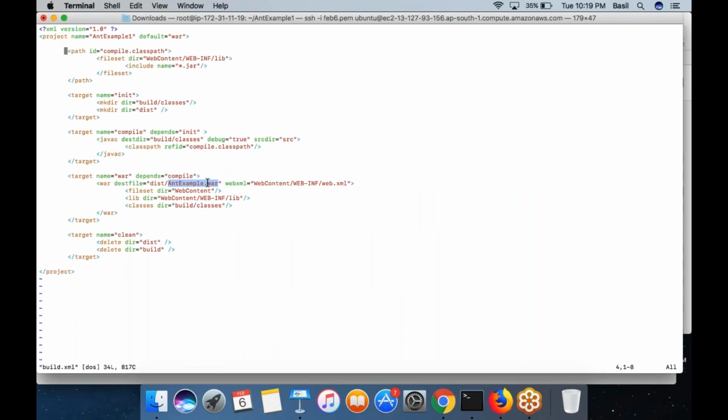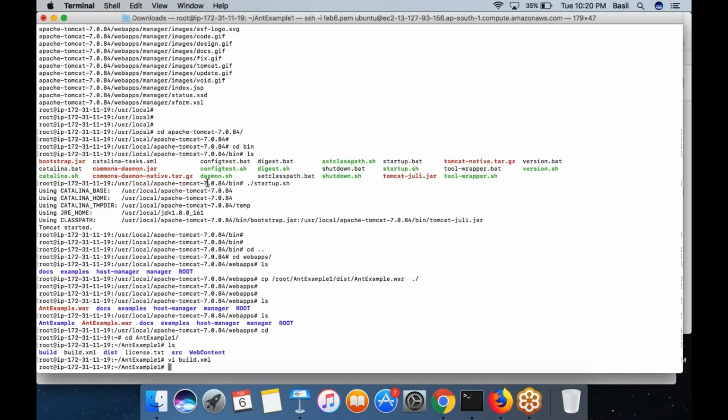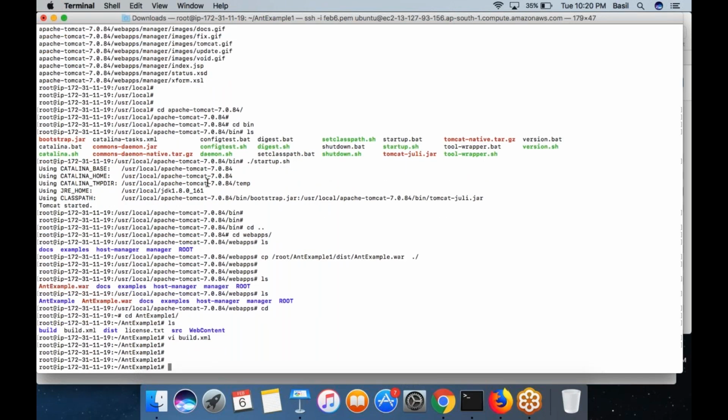The developer does not need to focus on code compilation, resolving dependencies, and fixing these things. They can simply execute the command and then immediately check their changes in their browser. So that is the advantage with Ant, and we can even automate it further.